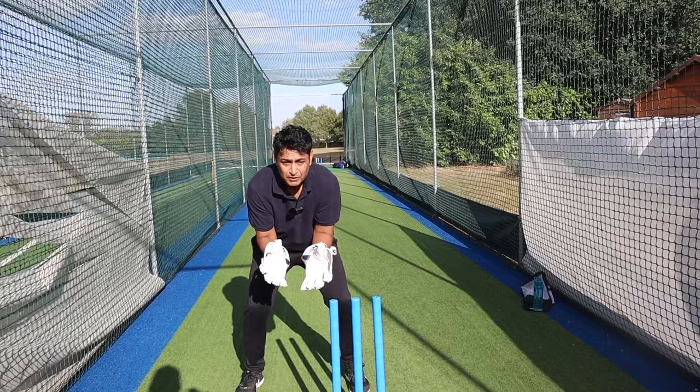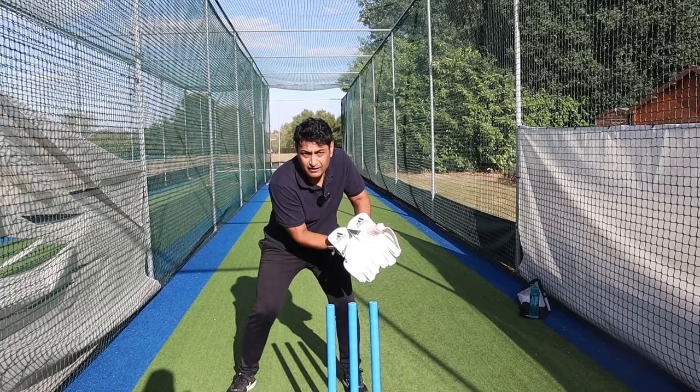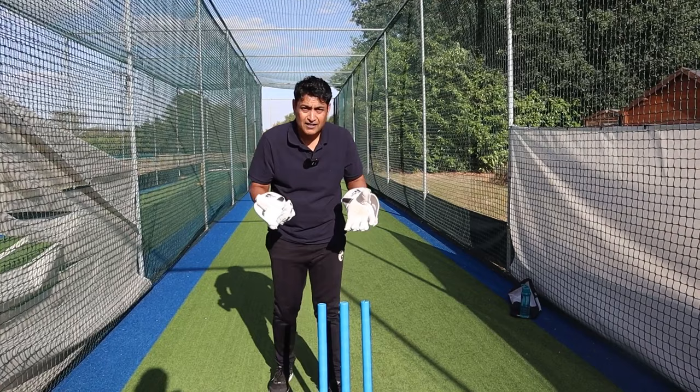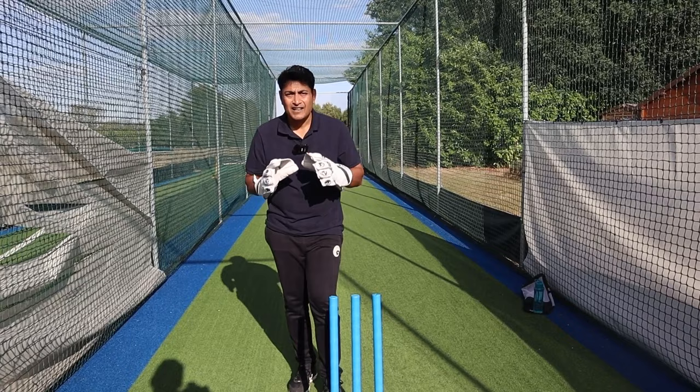So if the ball's on the middle stump, you don't have to move. You can make sure you're nice and stable, your head's not moving, your hands are. Because like I said before, if you can see the ball, you'll catch the ball. But if you're moving and your cameras are moving, your eyes are moving, chances are you will fumble it. So footwork, yes, it's important. You've got to have good, quick footwork, but you might not need to move a lot. The less you move, the better it is. That's one of the other myths, according to me.